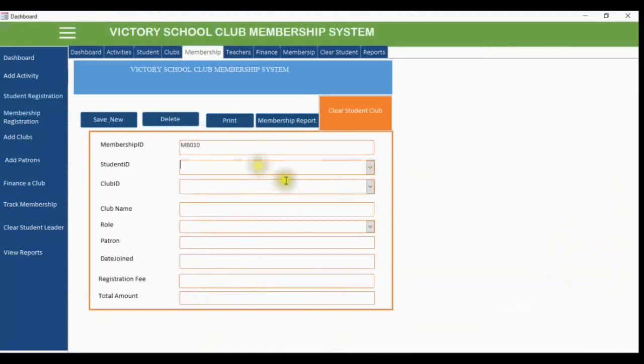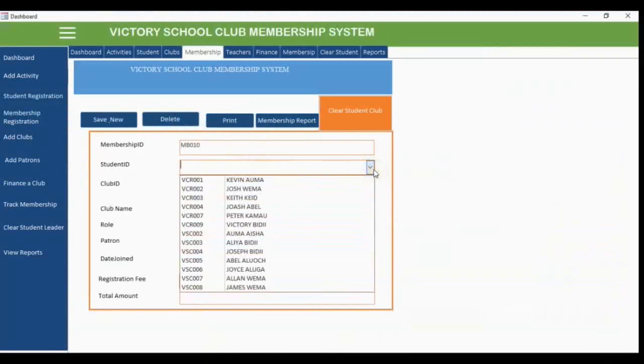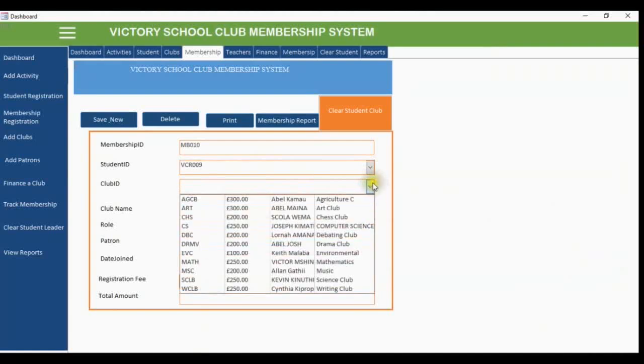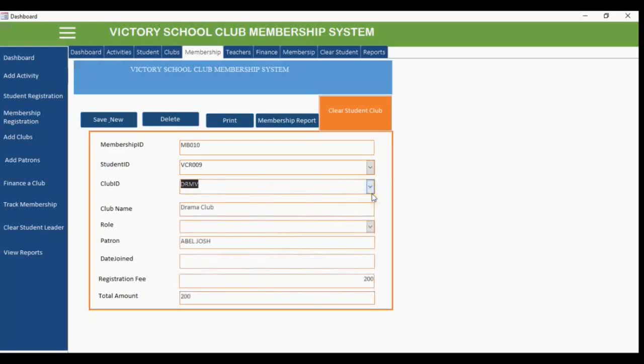Then after specifying my next ID, I can choose the student that I've just added. There is Victory BD. Then I can choose the club I want to register him in. Let's say it's drama club.